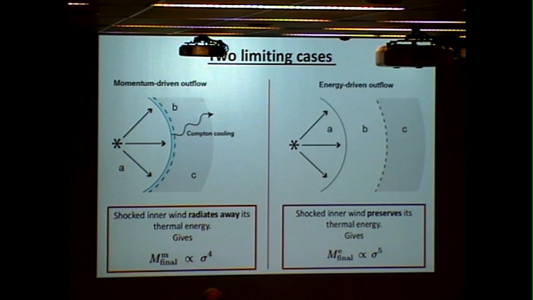In the other picture, which I'll be talking more about, which was developed a lot by Andrew King, the coupling between the energy and the momentum of the AGN is hydrodynamical. In this case, you need to invoke a very fast inner outflow. This tends to be almost relativistic, about 10% of the speed of light. Because it's extremely supersonic, you form this so-called reverse shock. How you then drive an outflow depends on what happens to the... I'm here talking about mostly the quasar mode, in which it is thought most of the gas is expelled by a very broad outflow, rather than a jet, which would operate in the radio mode.